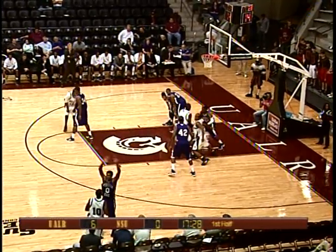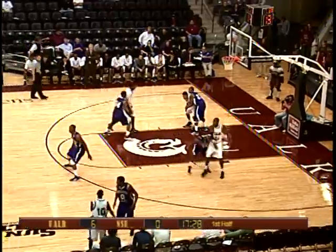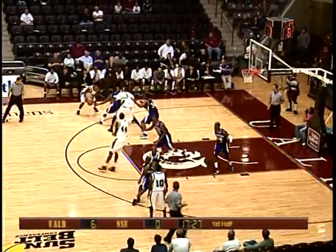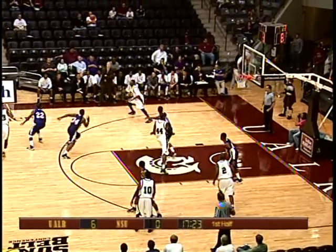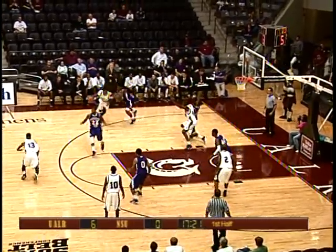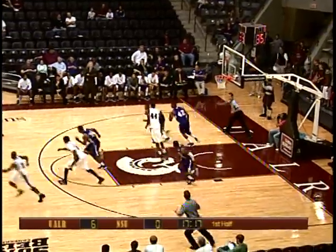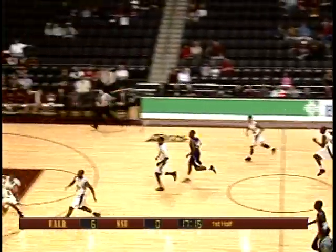DeAndre Williams will be the trigger man. Out front it comes to Sutherland — Jamar can't take it off the dribble. He'll get it to Chuck Guy on the left wing. Chuck can motor from there. He has his pass deflected right into the hands of Jackson, though. Courtney with a fake, takes it in the paint, shoots it up right-handed — that's a shot totally out of control and not his shot.